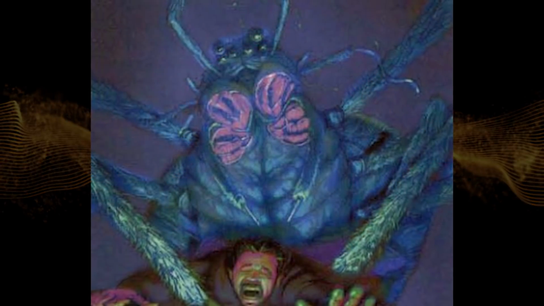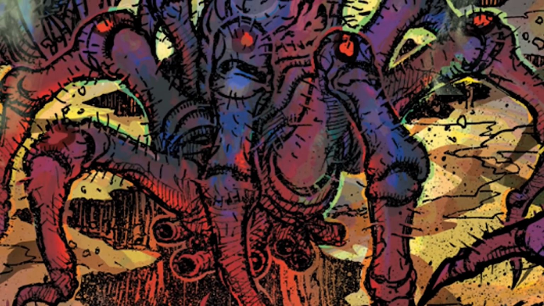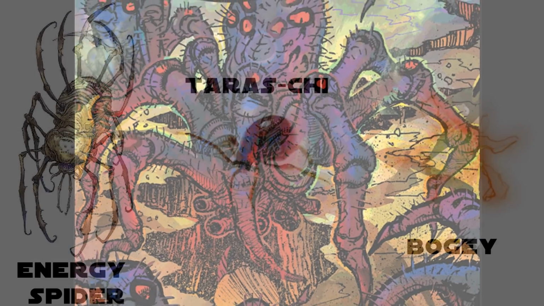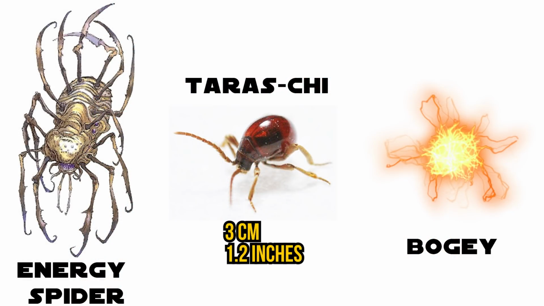namely the energy spiders. Also known as spice spiders, the glitter stem in their webs would trap the bogies, an interaction that released light and attracted the spiders, who would then consume them as their main food source. There was also the Taras Chai, the small 3-centimeter insects that would often be eaten by the slaves that were forced to work the many spice mines.